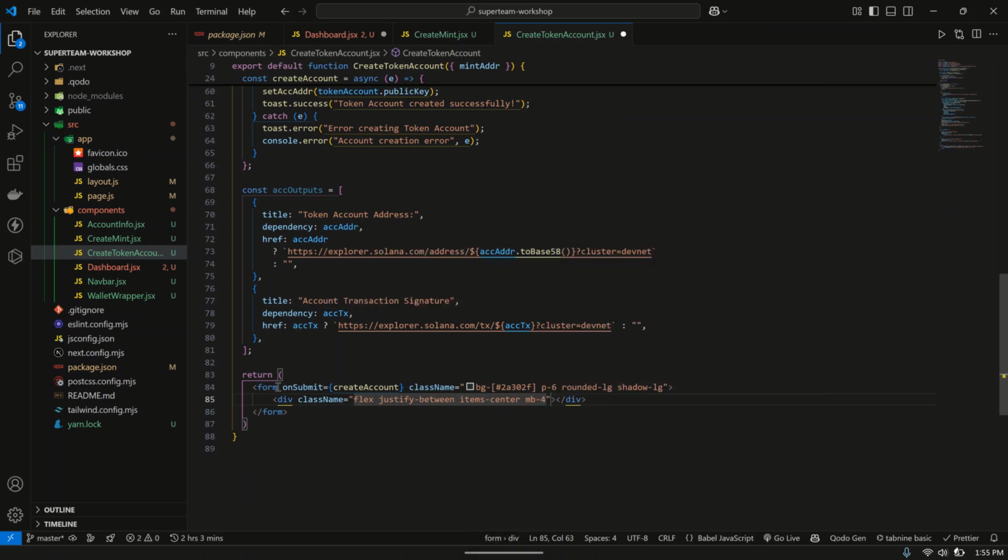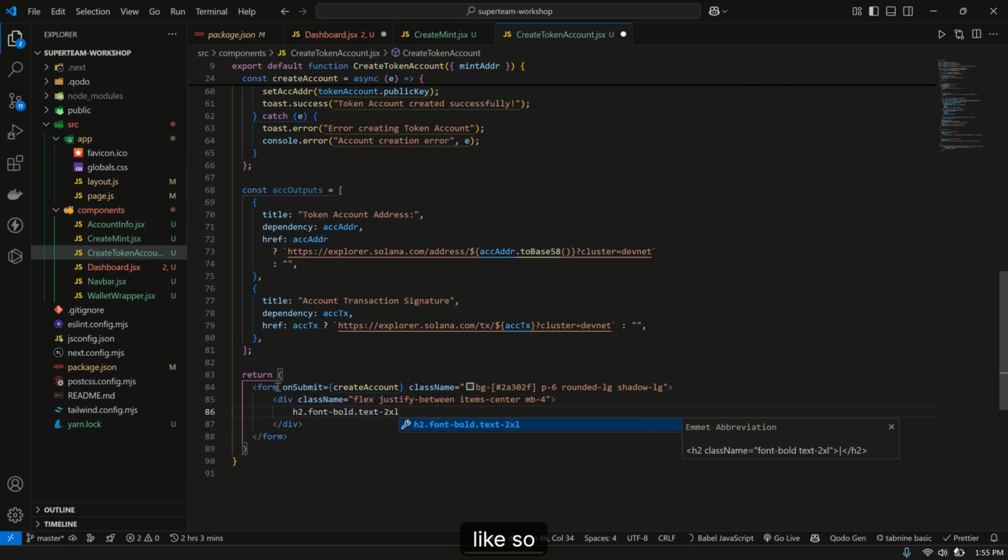Now here we can choose to add in our h2 tag, text to Excel. It's not responding.